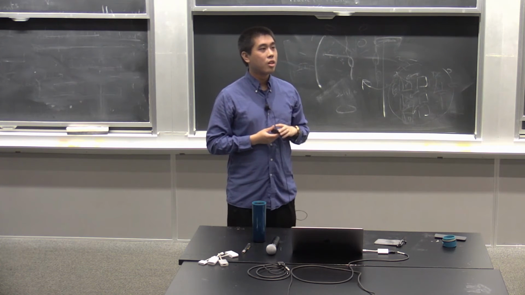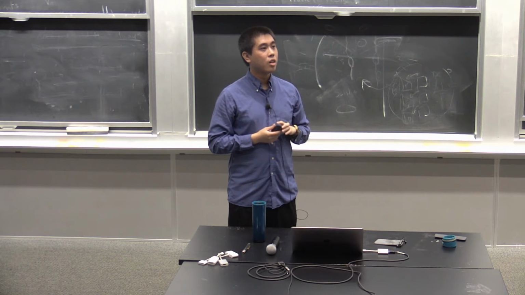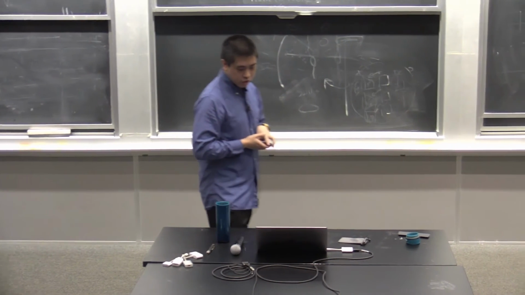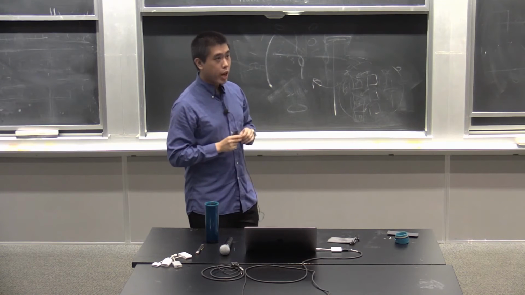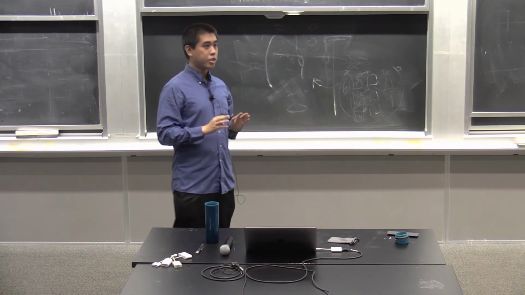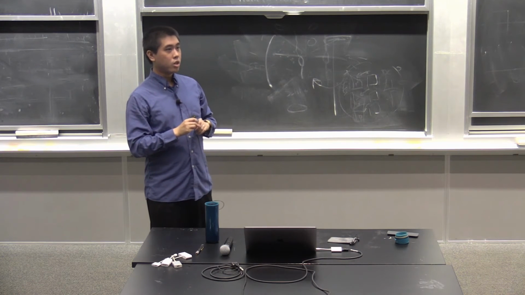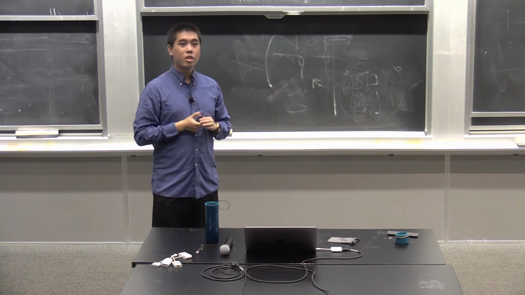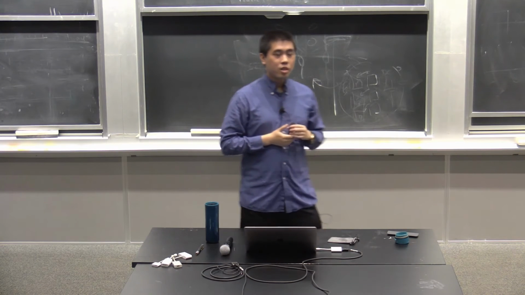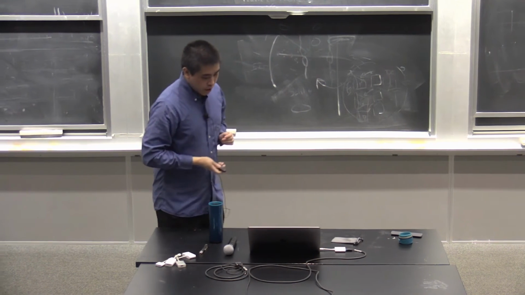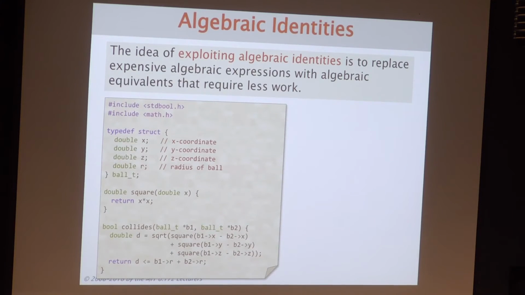Yes? If the sum of the 2 radii is more than the distance between the centers, then you know that they must be overlapping. Right, so that's actually a good fast path check. I don't think it necessarily always gives you the right answer. Is there another? Yes? You could square the sum of the radii and compare that instead of taking the square root. Right. So the answer is that you can actually take the square of both sides. So now you don't have to take the square root anymore.